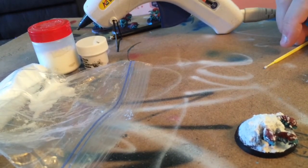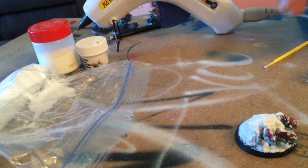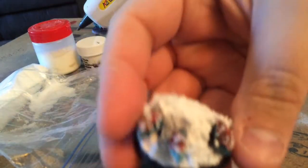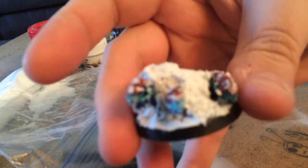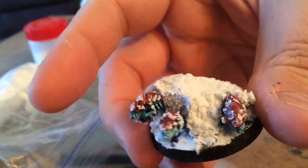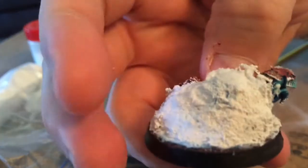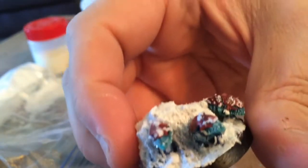Time for the second part of that tutorial, the tyranid tutorial, where I'm working on the bases. I did a little experiment this morning, and this is what I got. So what I'm gonna do is show you how I did that. I'm pretty happy with it overall. Looks like a mound of snow that's got ruffled up because something's busting out of it.